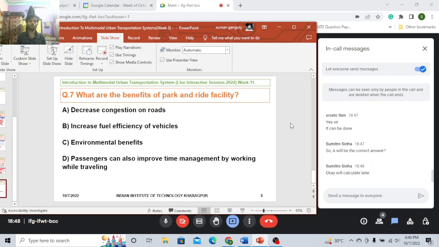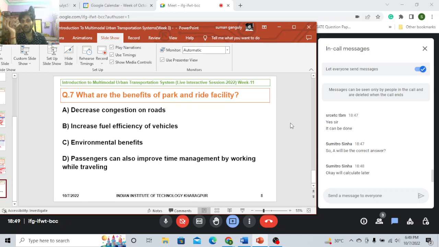Okay, so this is what are the benefits of park and ride facility. So what is park and ride facility? Suppose you are coming from a suburban area which does not entirely fall under the urban area, right? You are coming from a suburban area to the urban area, and suppose you have a transit center, or a parking facility, like a good connectivity, good accessibility metro station, where you have a parking facility. You park your vehicle there, then you take the metro and reach your place of work, which is located in the urban area, right?